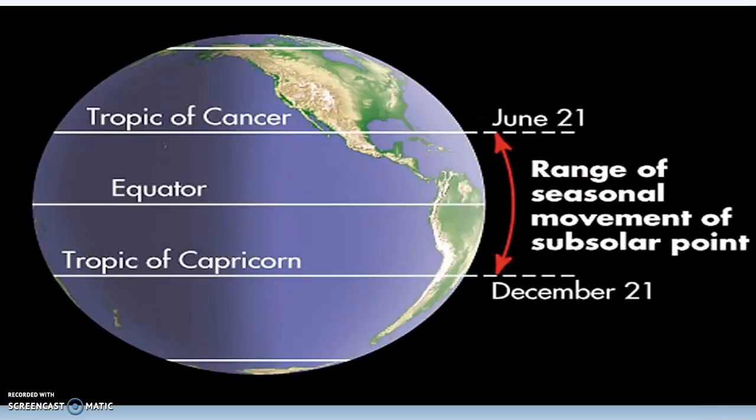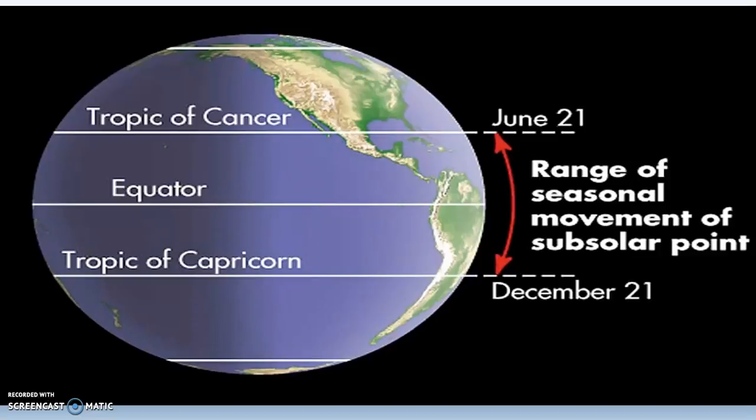Now we can go ahead and start talking about the range of the subsolar point. The range of the subsolar point means that between 23.5 degrees north and 23.5 degrees south, the solar insolation, the subsolar point, can be 90 degrees. And that's the range. It can't go above 23.5 degrees north or below 23.5 degrees south. And it just so happens that those particular lines of latitude are associated with our Tropic of Cancer, located at 23.5 degrees north, and our Tropic of Capricorn, located at 23.5 degrees south.